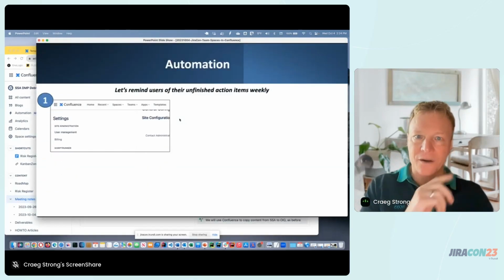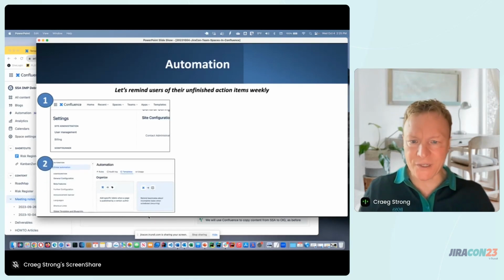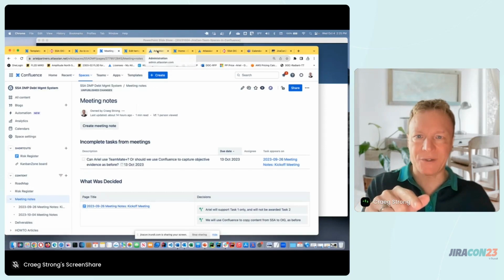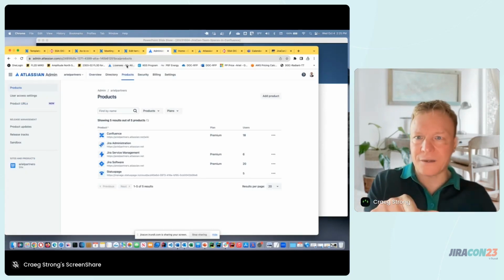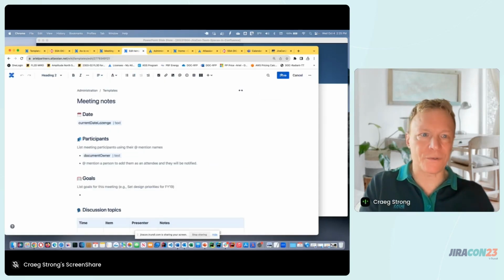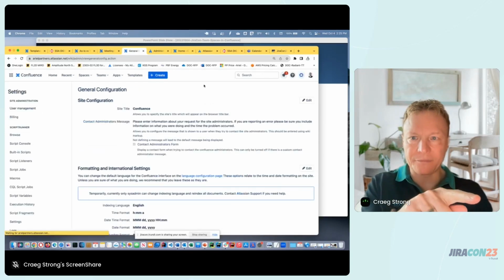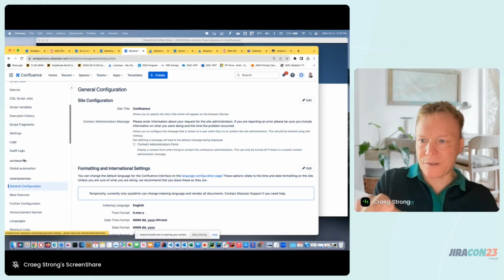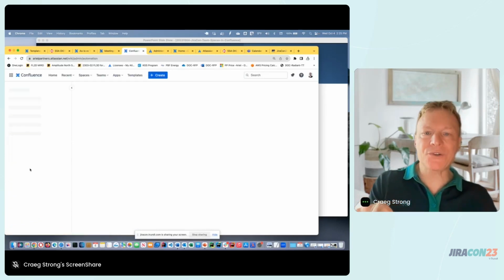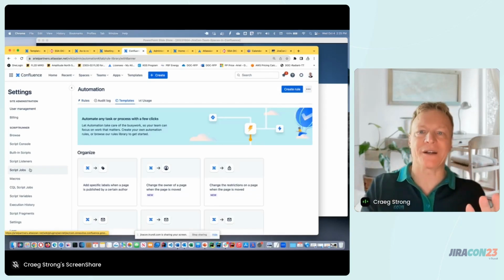Well, there's this thing called automation, and it's part of Confluence. I think it's part of all, maybe not the base version, but it's the enterprise version. And essentially, what you do, once again, you have to be the administrator. You go here to, where am I? Let us go to cancel, go to the sprocket again. You go down to automation. See this global automation? And it turns out that you don't really have to figure this stuff out. There are already a whole bunch of automations right there for you to use.